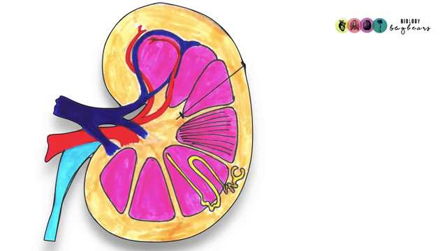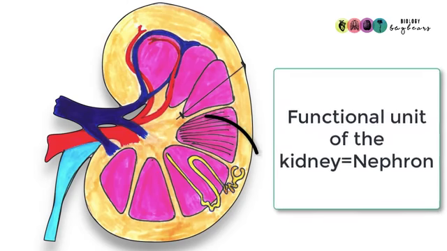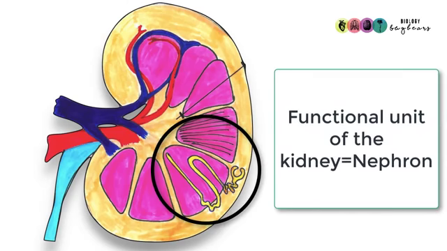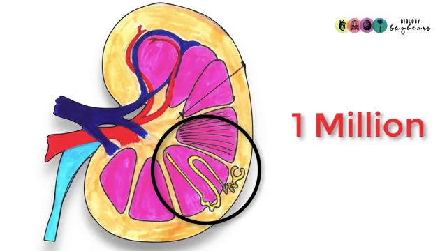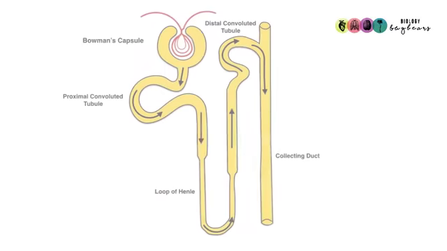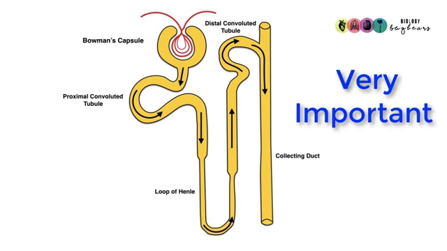The kidneys are amazing at filtering the blood. However, they would not be able to do so without this special functional unit known as the nephron, and you have approximately 1 million of these nephrons in each kidney. You must be able to draw and label the nephron, and each of these labels is so important. If you don't know them, then you won't be able to discuss urine formation in the detail that's required for your exam. So this is really important and you really need to know it very well.